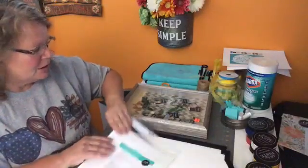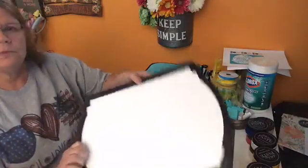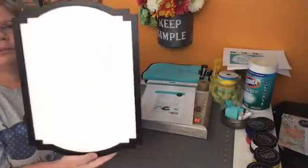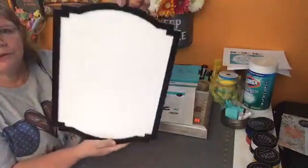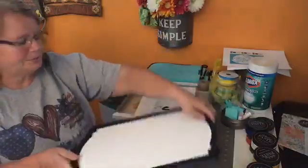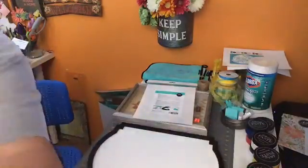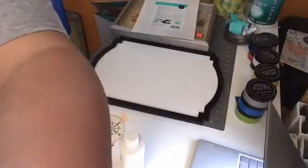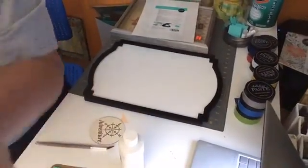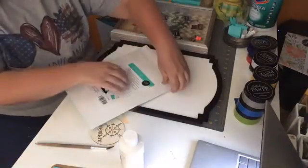I'm going to make it on the Odette board. Let me show you what we're doing today. This is our Odette board and it has this cool design. There are several different sizes of this board. I don't believe this is the largest — I think this is the medium sized board. I'm going to flip you guys down so you can see the project. Let me get the transfer open real quick.